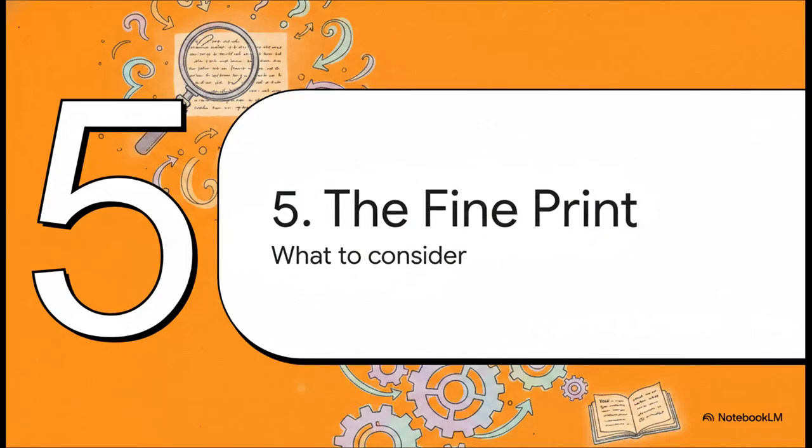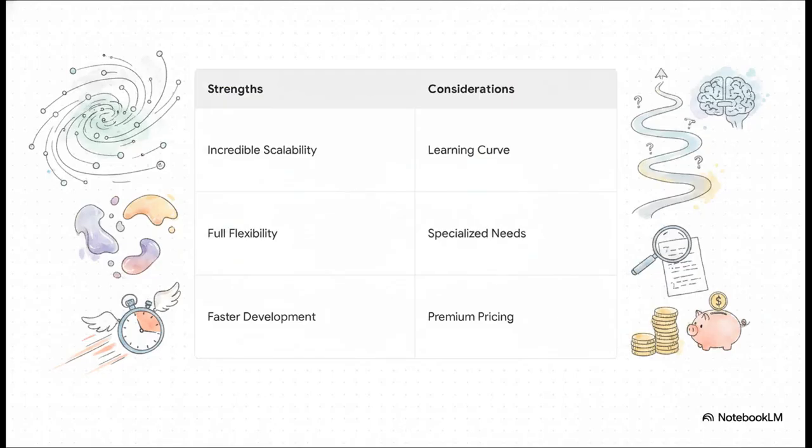All right, but let's be real. Nothing's perfect for every single situation. So to give you the full picture, we have to talk about the other side of the coin. What are the things you need to think about before you jump in with both feet? Okay, so on the one hand, the strengths are obvious. Insane scalability, full flexibility, and that ridiculously fast development speed. But what are the considerations? Well, there's a learning curve, especially for really complicated logic. And if you have super specialized needs, you might have to dip into JavaScript. And yeah, for big-time enterprise use, the pricing can get up there.